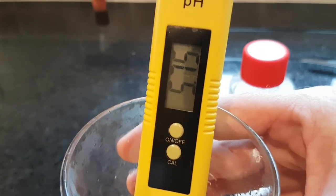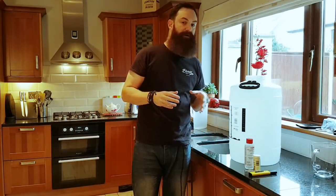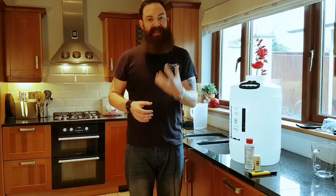Now, some people have asked me in the past, do you really need to bother with pH? I used to not bother, but it does make a difference. It does make a difference to the actual body and taste of the beer.